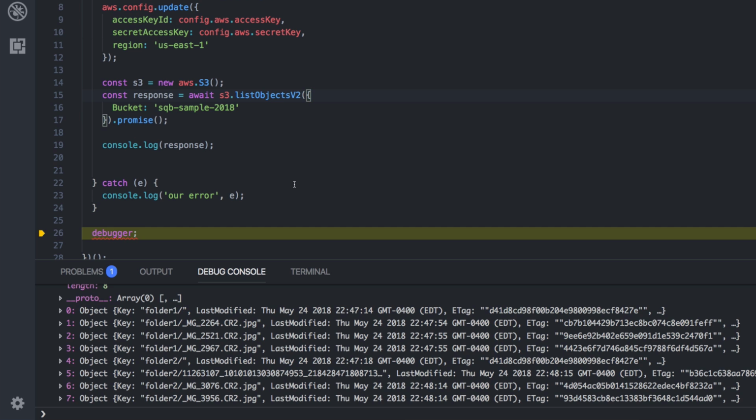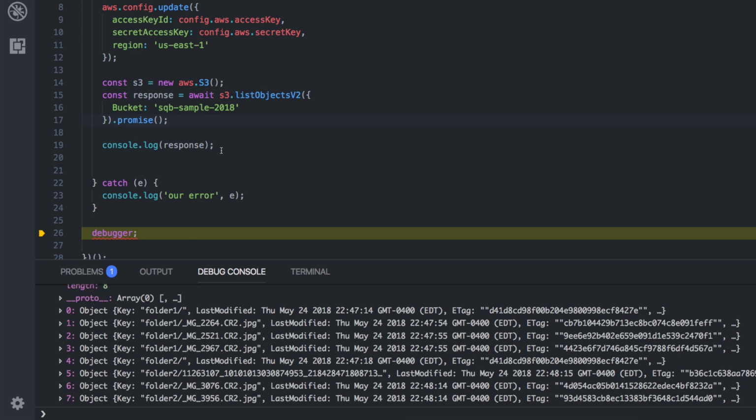There's a bit of a way to use them. I'll show you in a second. But every single object in here is here. And you can see the key is folder1/ and folder1/ and folder2/. So there you go. The folders themselves are objects, and the files themselves are objects, and they're all at the same level. So thanks, Amazon.